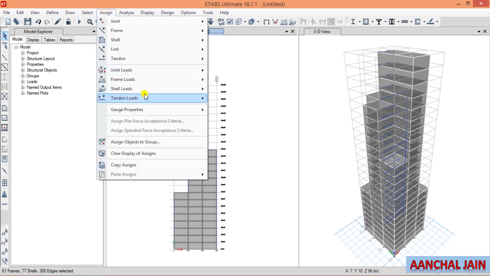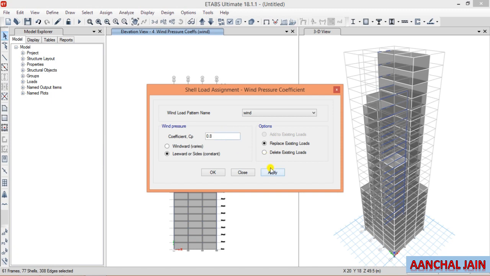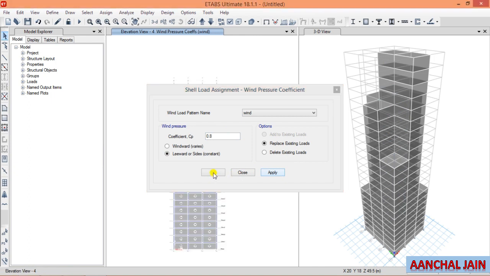Then go to the Assign menu, Shell loads, Wind pressure coefficient as 0.8. Click on leeward or side constant. Click on Apply. Then click on OK.